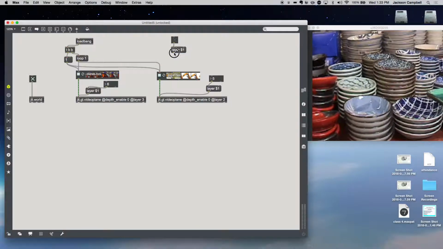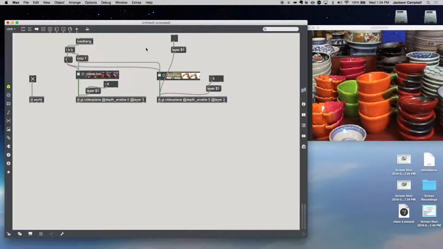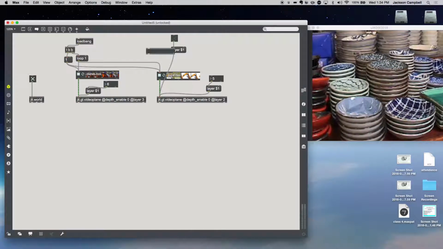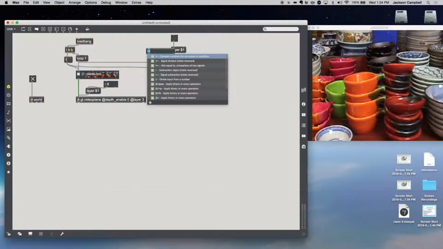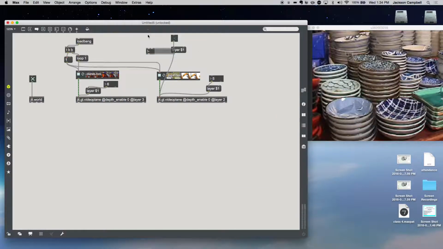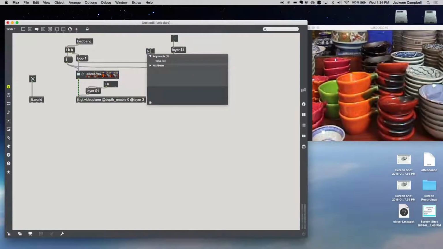And I could patch that into that and then take the opposite value here, which all you have to do is use exclamation point minus 1.